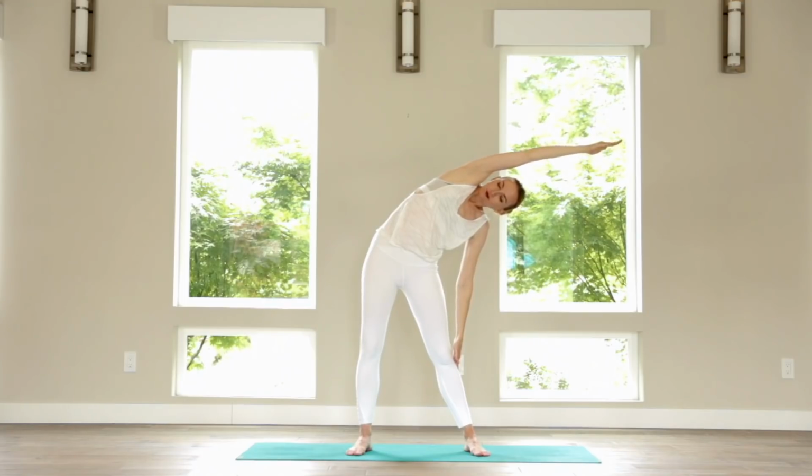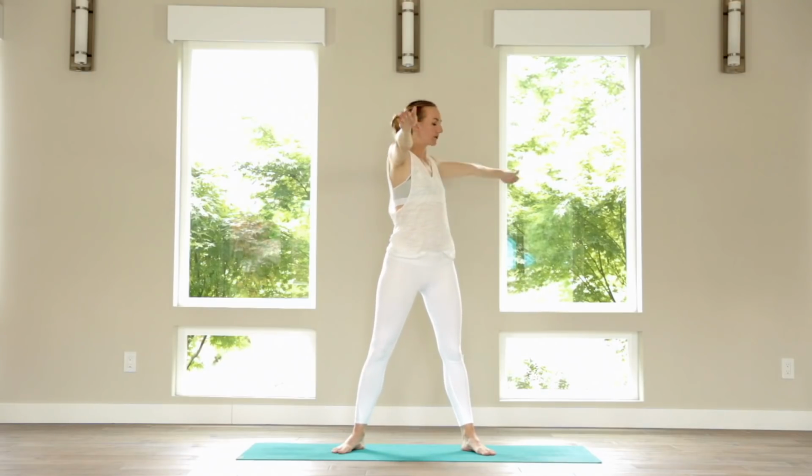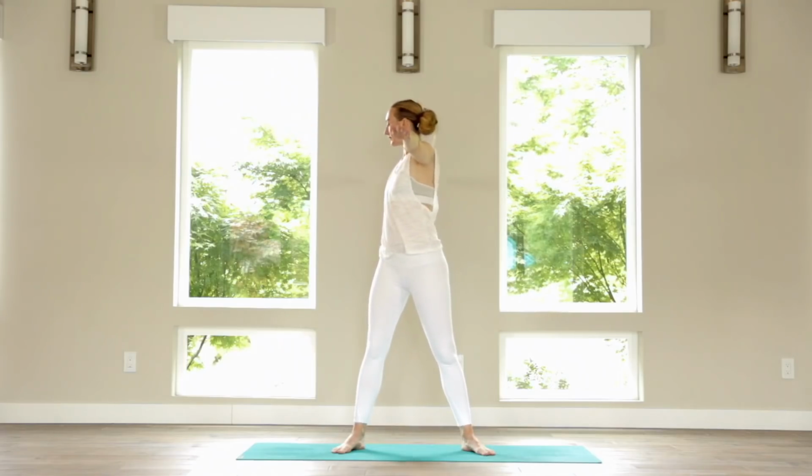Just notice how you feel for a moment. Reach the arms out wide. And then taking another twist, we're going to inhale, twist to the left. So make sure you're doing your left. And then exhale, come back to center. Inhale, twist right. Exhale, come back to center.